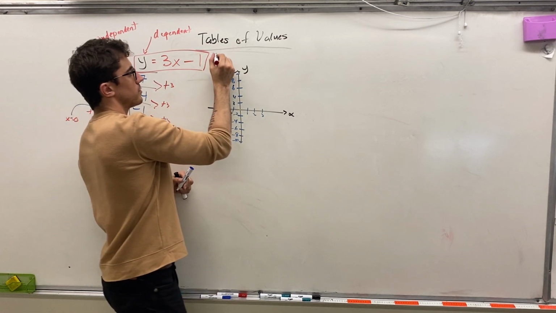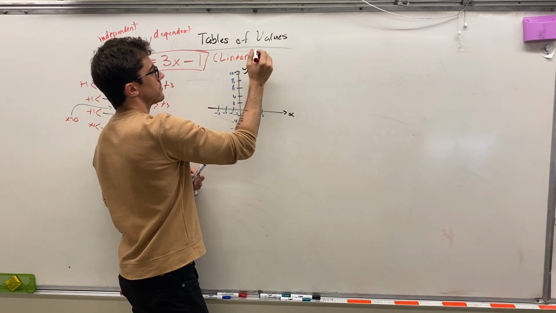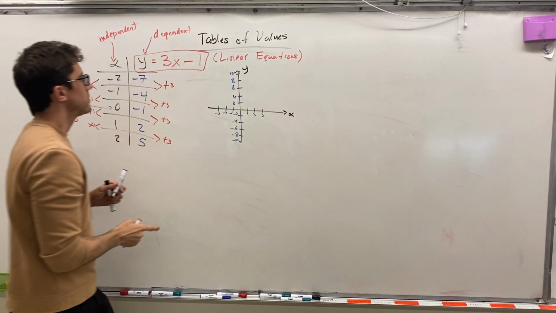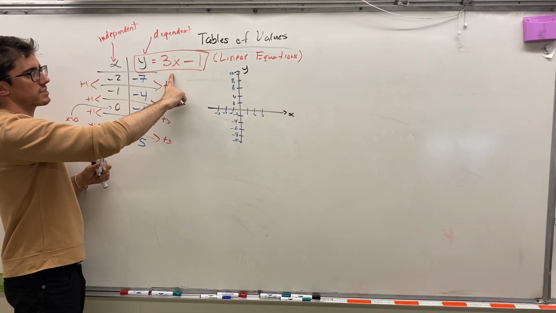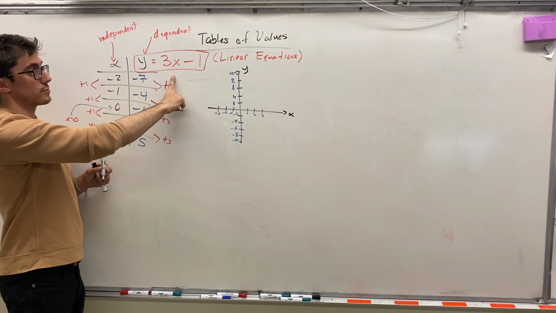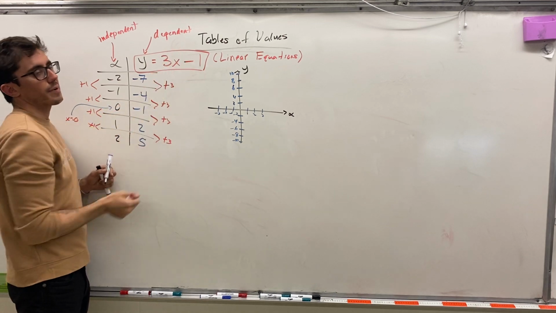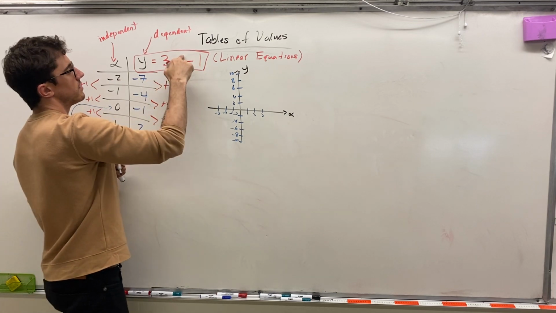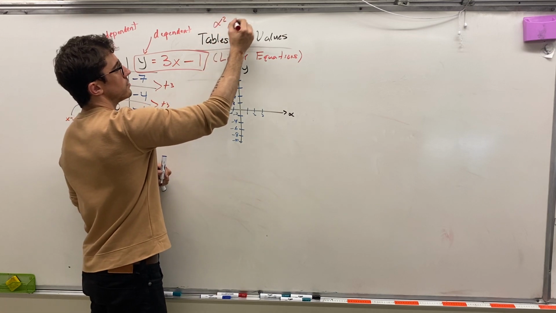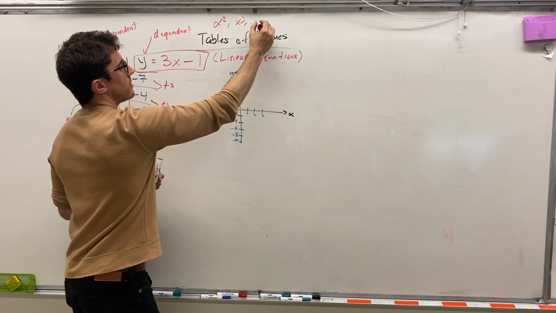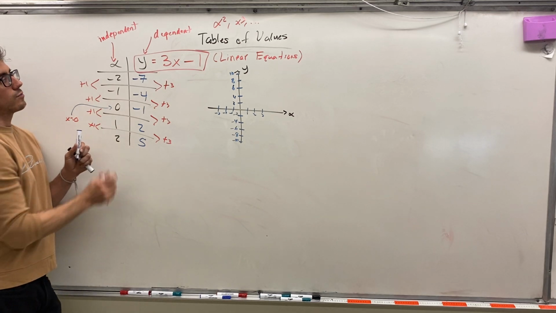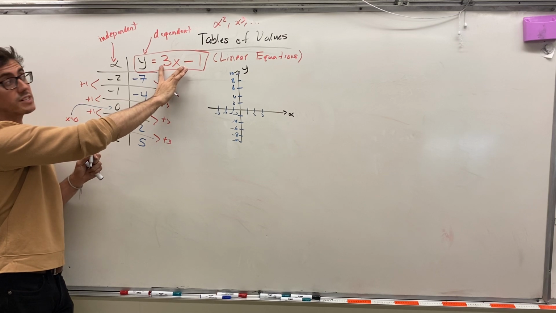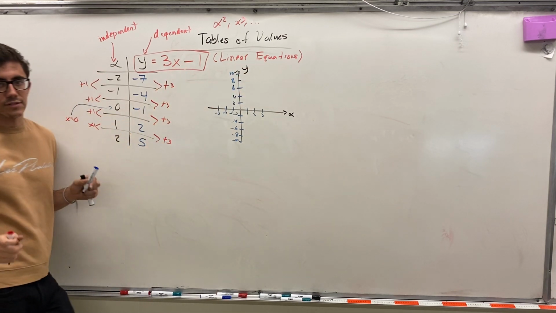Okay? Again, we call these linear equations, because the biggest exponent on any terms with x is, this is an x to the power of 1. Okay, when there's no exponent, that's x to the power of 1. Eventually you will see equations with x to the power of 2, x to the power of 3, and so forth, and you'll deal with those in the future. But for now, we're simply looking at equations where the biggest term involving x is an x to the power of 1 term, and these are linear equations, okay?